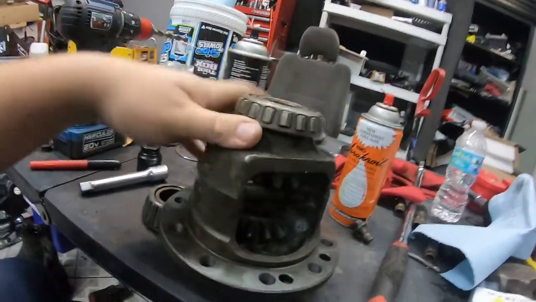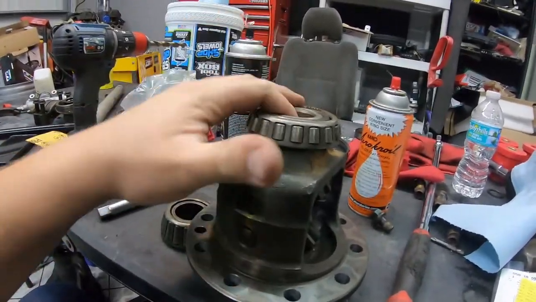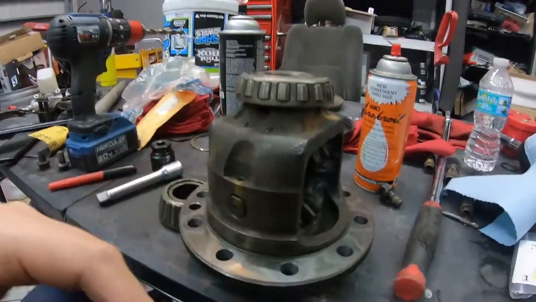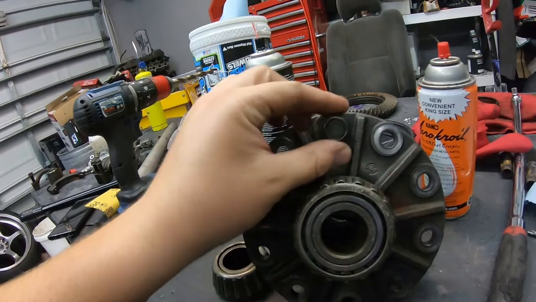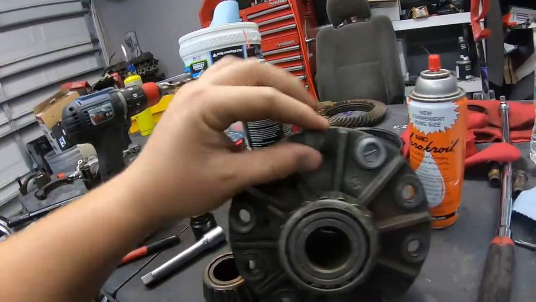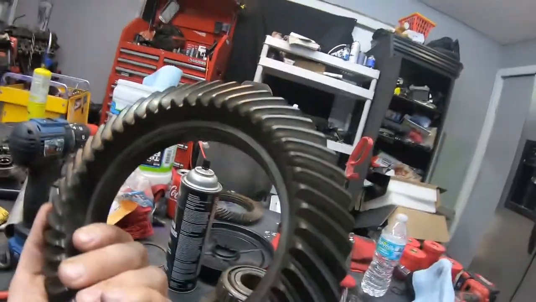Okay, so the differential is back. It only took 2 days to do. Ended up having to pull the bearing off so they could chuck it and do all this stuff. So as you can see now, bigger bolts. The bigger bolt now fits in all of the holes, which is what we are looking for. So now we're gonna temporarily install the ring gear.